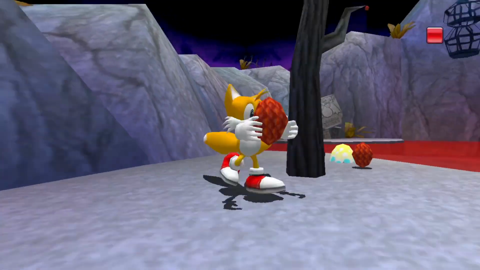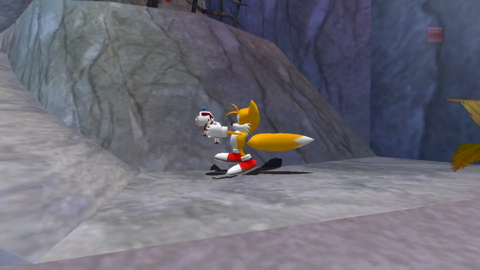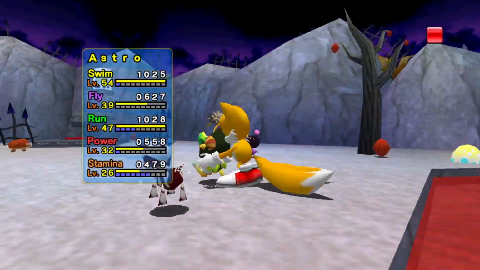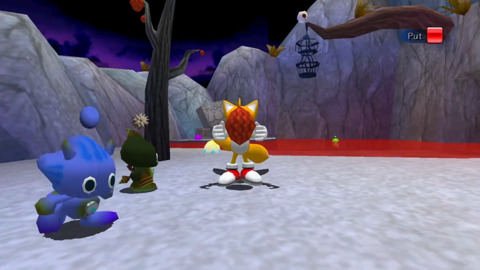So there's Tide looking awesome. You can see Tide swim and fly are both now at 99. Last live stream, they were not that high. So that's one thing I did off screen. And here's the skeleton dog again. We're going after Astro. Giving Astro some skeleton dogs. And then we'll give some to Ramen and to Optimix as well after this.